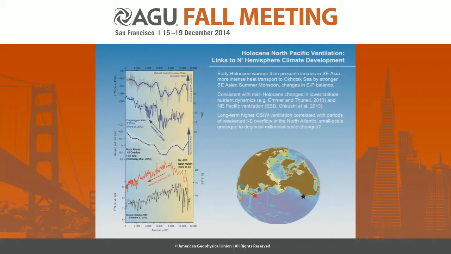It's an alkenone SST record, and you see that in the early Holocene in that region we have about 2 to 2.5 degree warmer conditions in the SSTs than today, and that basically brings us the decrease in the ventilation of the intermediate water masses. Lastly, I should point out that this is also in accordance with delta 15N data, with nutrient utilization data from the Santa Barbara Basin and from the North American margin, showing elevated delta 15N values when we have decreased oxygenation values in the subarctic North Pacific.